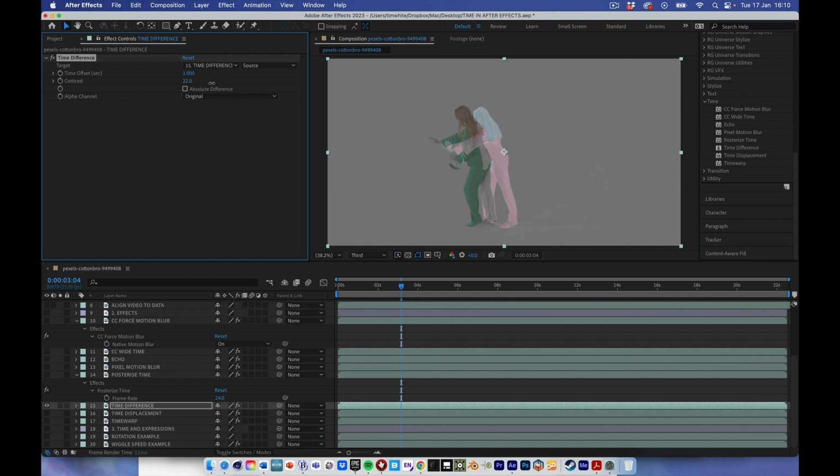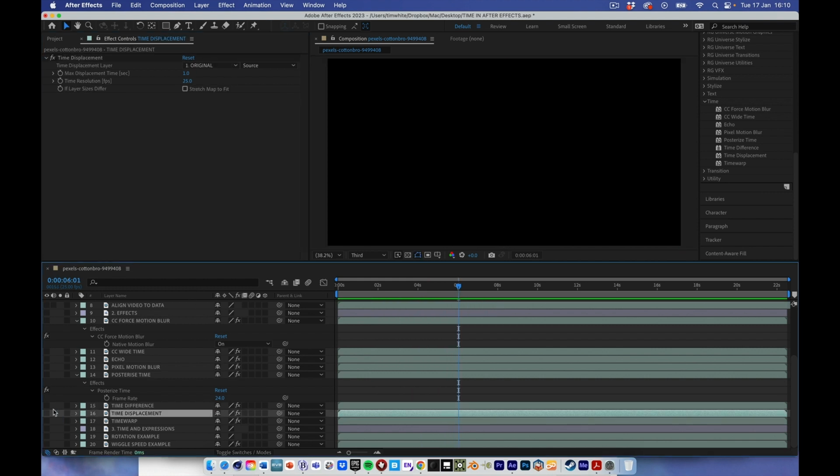So again, you see I could keyframe this. They actually disappear at one point. So we switch from the foreground figure to the background figure. So let me see. If I play this back now, we've got that figure there. I could keyframe that, and they switch places, and now they're back the other way like that. So time displacement is the next one up. There we go. Turn this on.